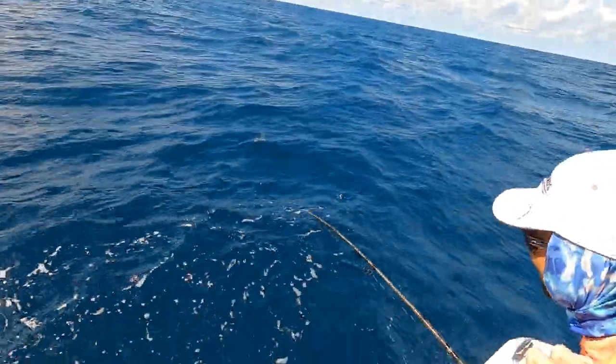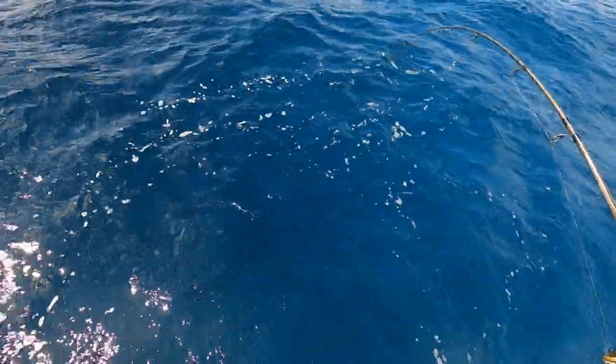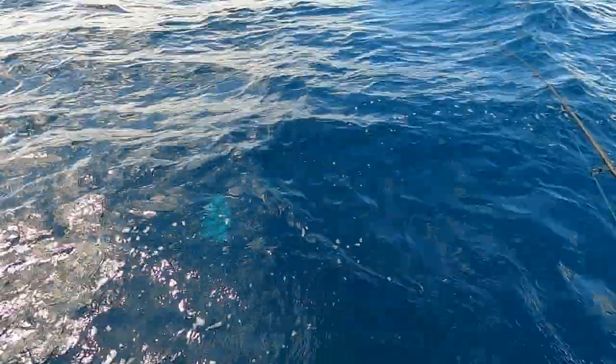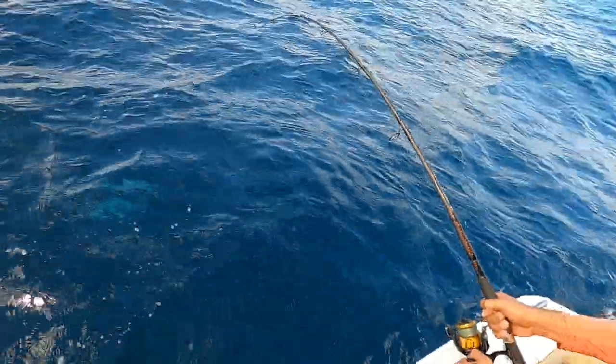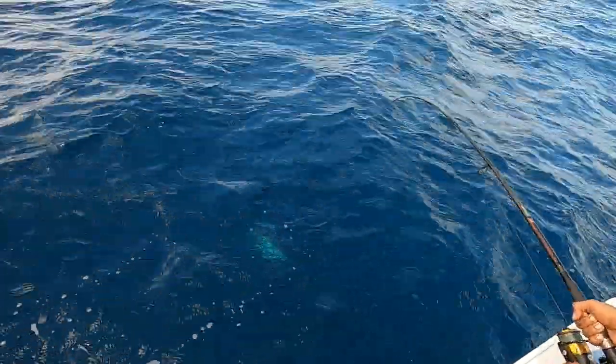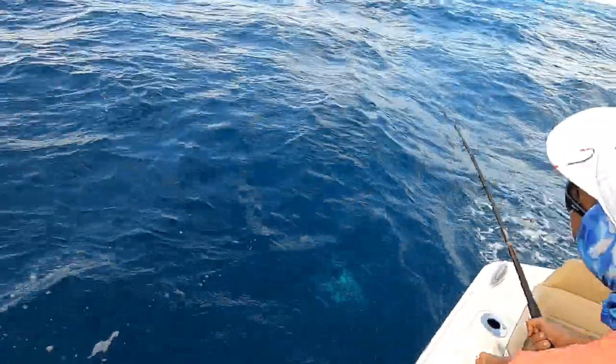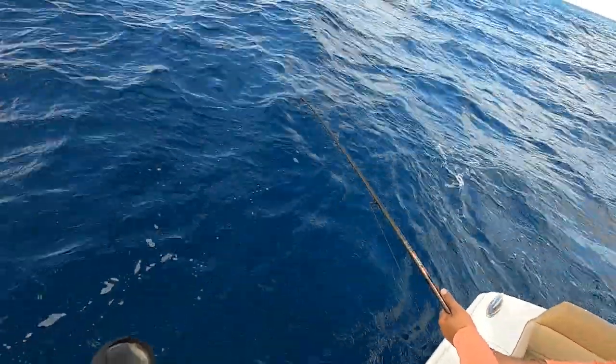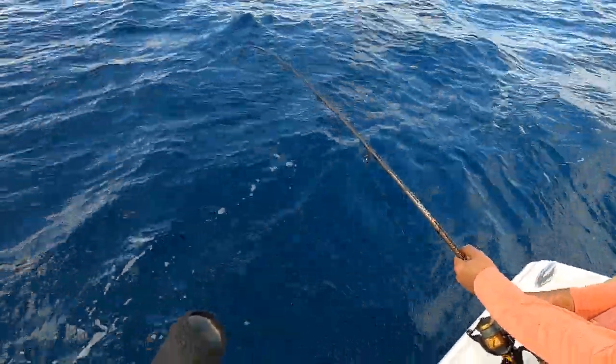Yep. Now you're gaining on them. Now this fight's about to be over because you're getting them now. Now you're fighting them. See that ripping up like that? Don't get you anywhere. You just lose line. Keep them this way. Pull them back this way. Don't let them go that way. There you go. All right, keep going, bro.